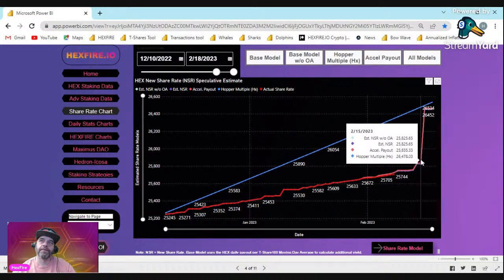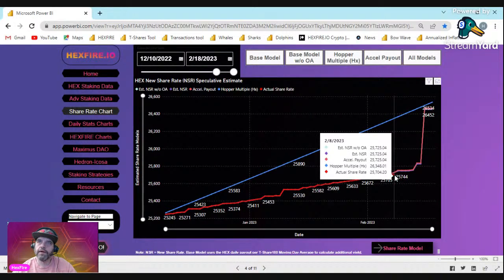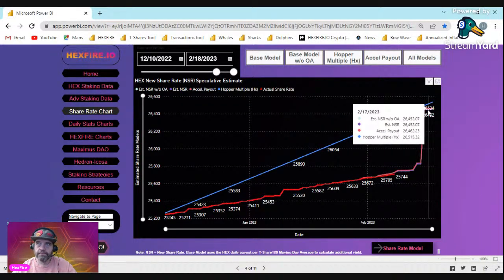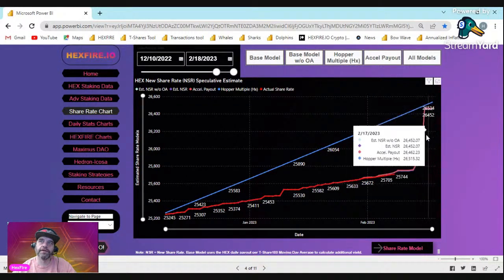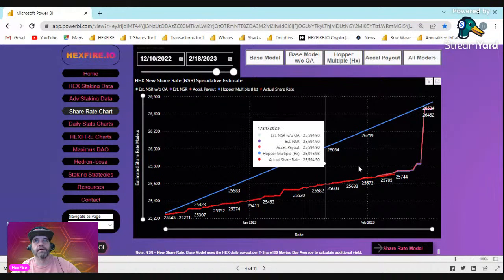But we do have a stake that's coming up on the 16th. That ends on the 16th. And that stake, right now, I would say could be a 700 increase. So right now, actual is 25.7. It's about going from 25.7 to 26,452. So it's likely going to be a 700 HEX increase. And we have the wallet address. We know the stake in it, and to my knowledge, it's not the OA, and it's not Godwill. So what does that mean to me? It means I can go back and look at that stake and see exactly who that person is and what they've been doing.